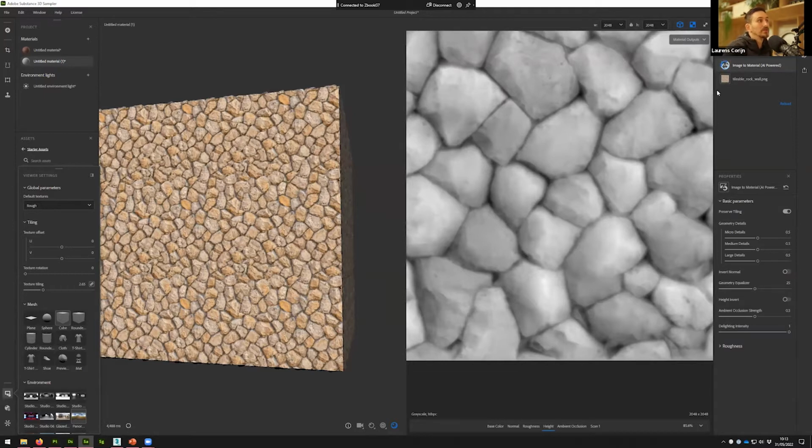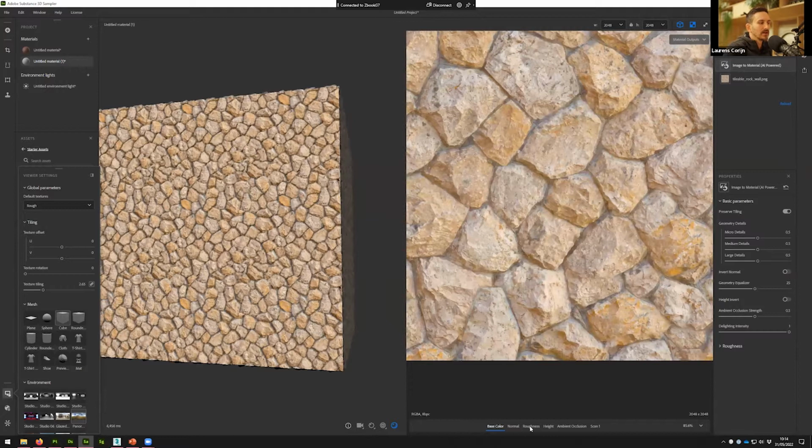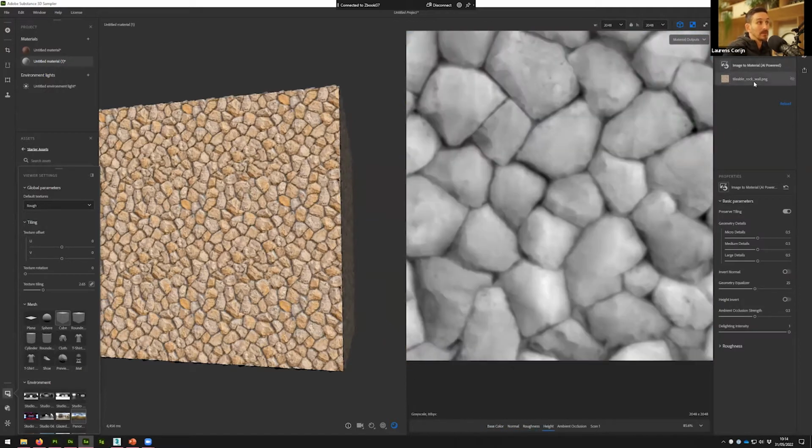And what that actually also means is before, if you wanted to set up the tiling on a material, you had to do it after it's converted to a material. So it would fix the tiling on base color, normal, roughness, height, and so forth. But now you could actually do it before, on the scan, and it's much faster to calculate because it doesn't have to fix tiling for 5 or 6 channels at once. You could just do it on the single image inside Sampler. So pretty easy to set that up. I think that's about it.